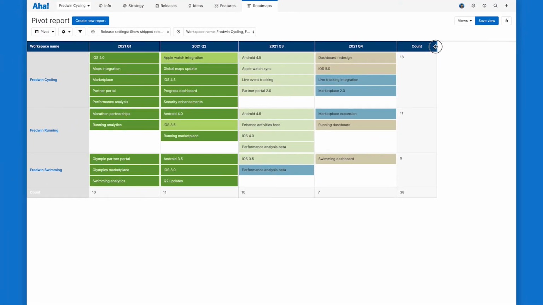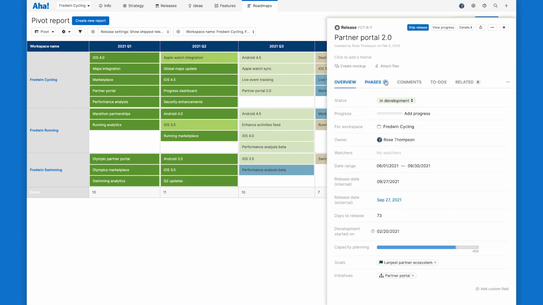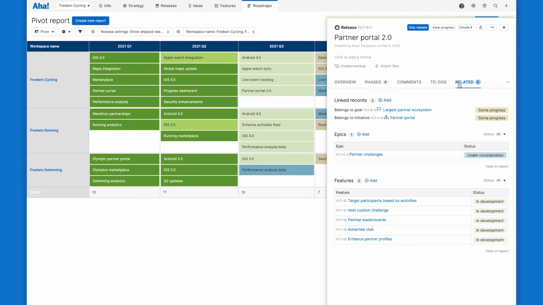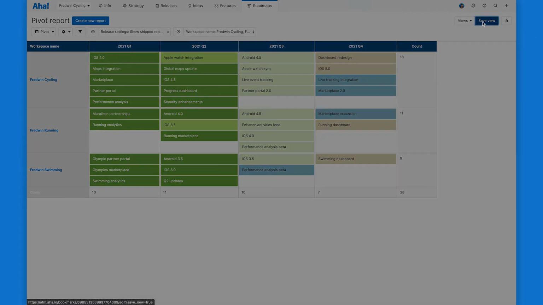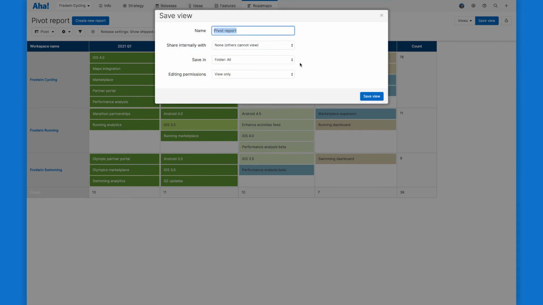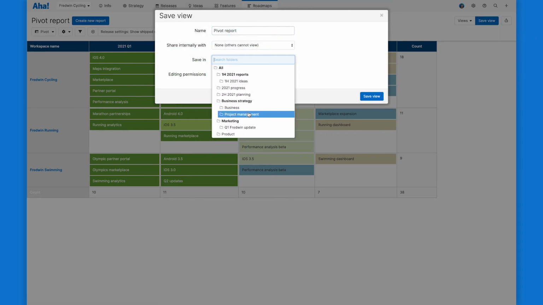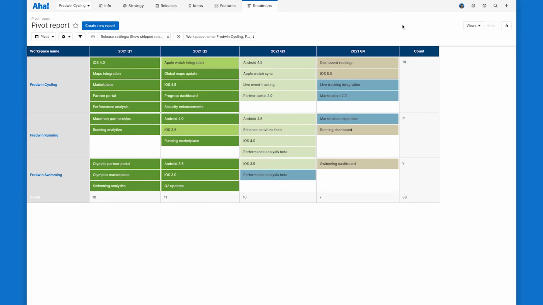Okay, great. So this is a great view for taking a deeper dive into status in a cross-functional team meeting. You can review how many releases you're totaling per quarter and for each workspace. And you can pull an individual release up to look at the related work contributing to that status. And we covered our saved view options in that last report. We can put this in our 2021 progress folder.